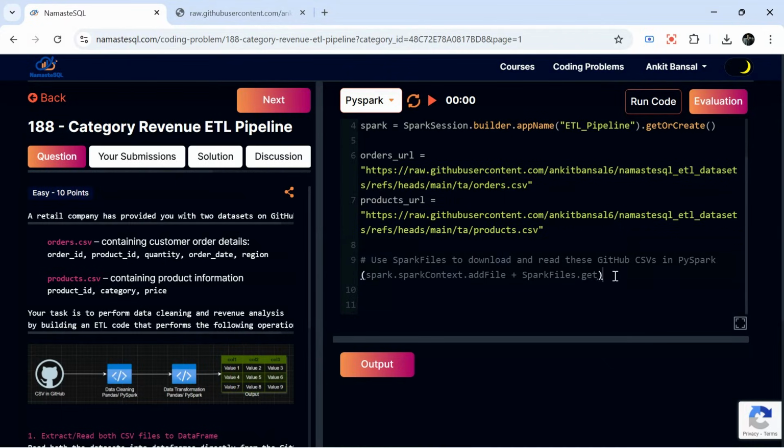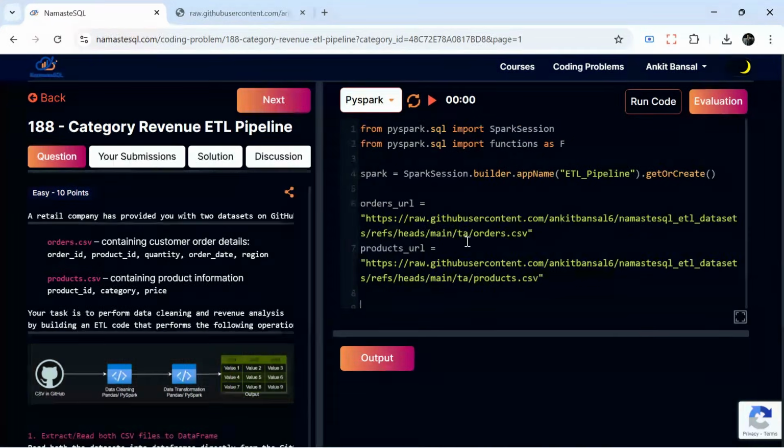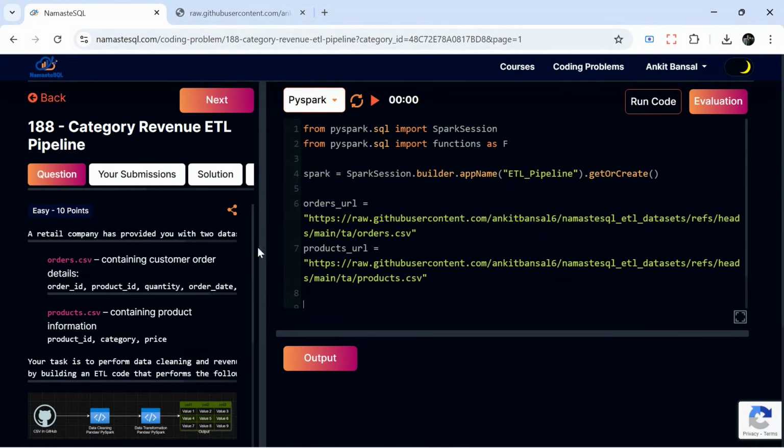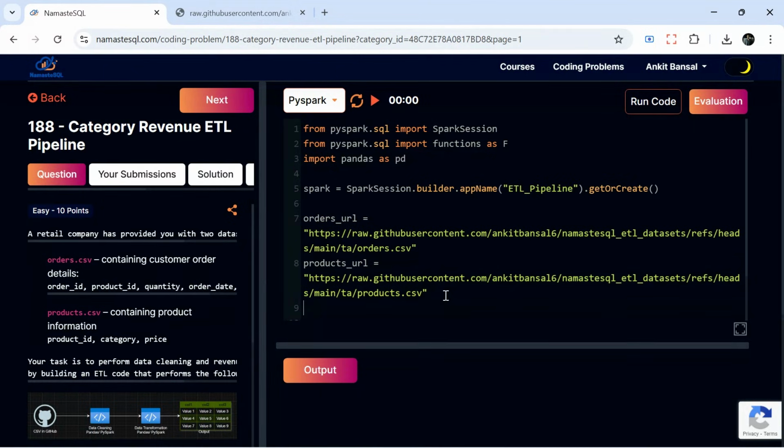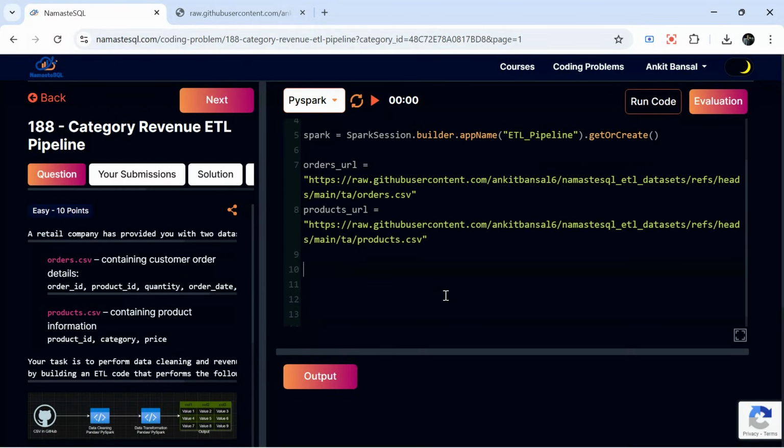So what you can do, let me remove this. I will first read these two files in a pandas data frame and then convert that pandas data frame to a PySpark data frame. I'll say import pandas as pd, and I will say orders_pdf, pandas data frame I'm calling it, equal to pd.read_csv, and you can directly put this link in your read_csv.